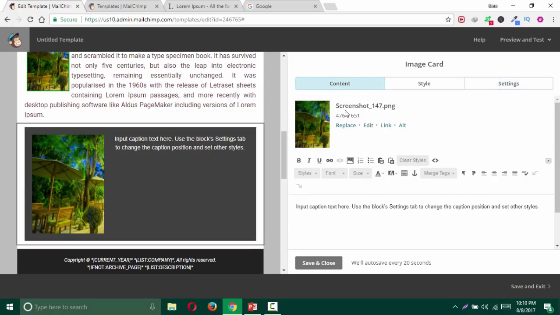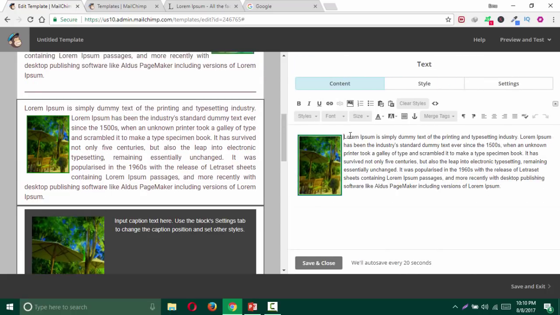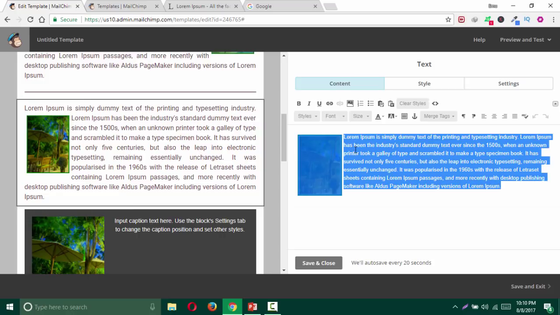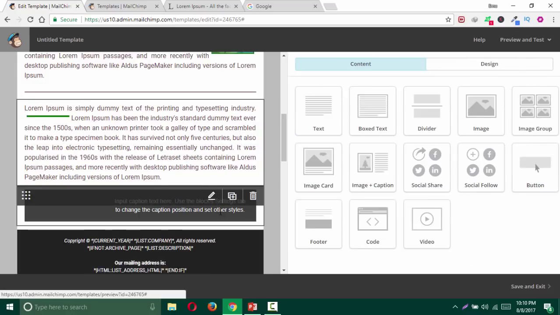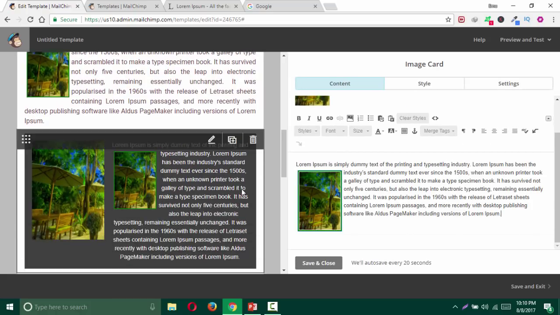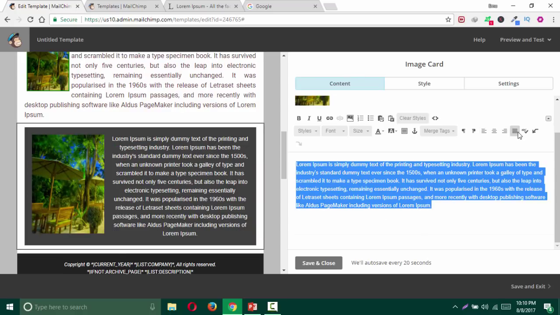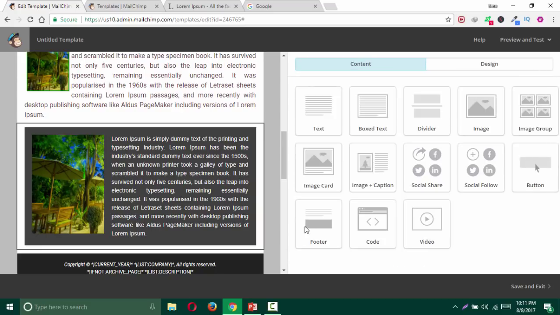Content, this area is for the image. You can edit or add the link on your image, and this one is for the text area. You can copy the text from any part of your template. Save it.